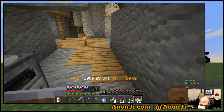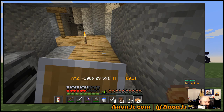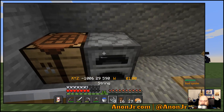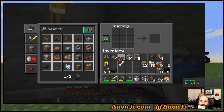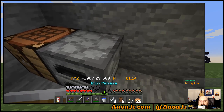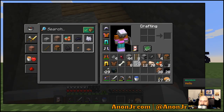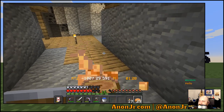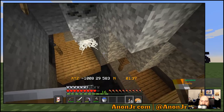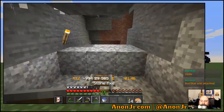Hi, Beach Duck. I haven't met a good spider. The thing is I definitely want to make sure that I get the, let's get a spare shirt ready. Oh, I don't have any iron on me. Or I don't have any cooked iron on me. I have all this junk in my pockets. Of course, the fact that I'm calling him Pockets is, I've been watching a little too much Impulse and Skizzleman. That's what those guys do.